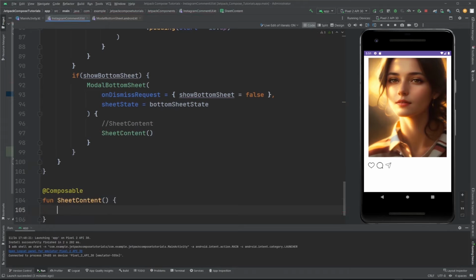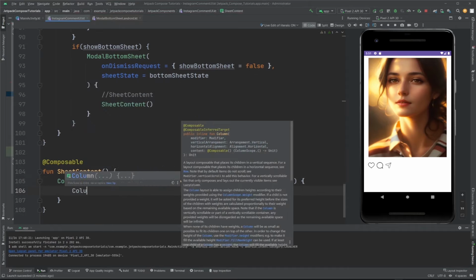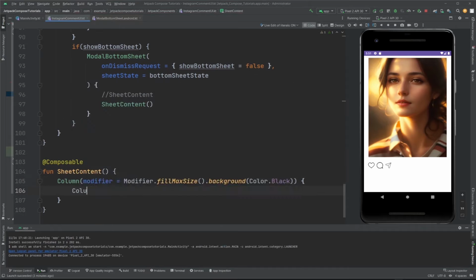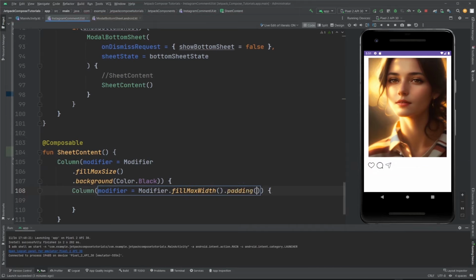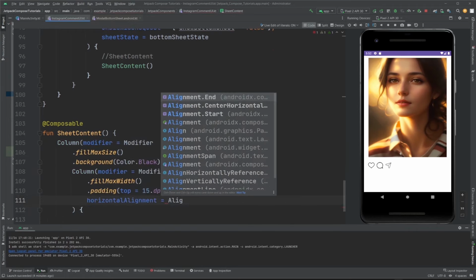So let's first create a simple column, and inside this column I'm going to pass modifier dot fill max size, then dot background color dot black, and inside this I'm going to create another column, modifier equals to dot fill max width, padding top equals to 15 dp, and horizontal alignment equals to Alignment dot CenterHorizontally.